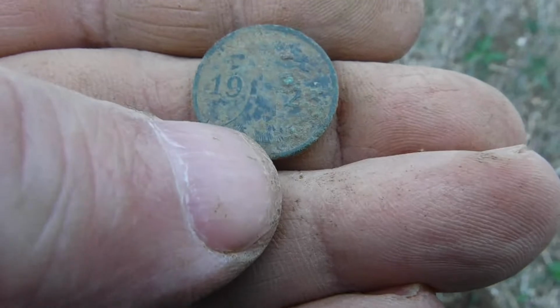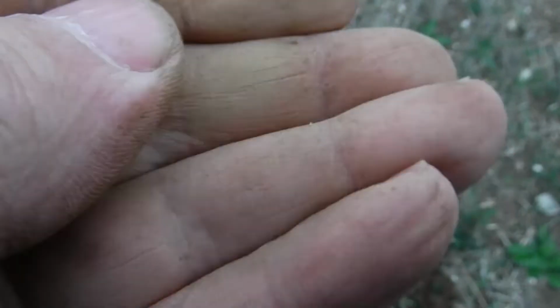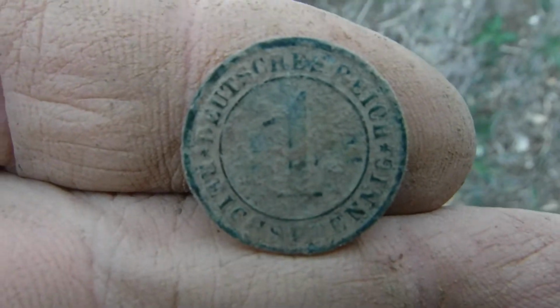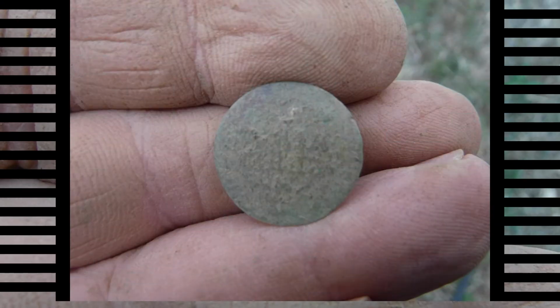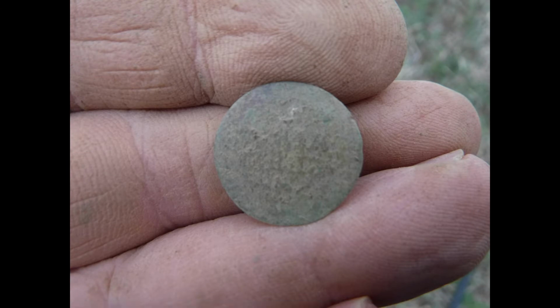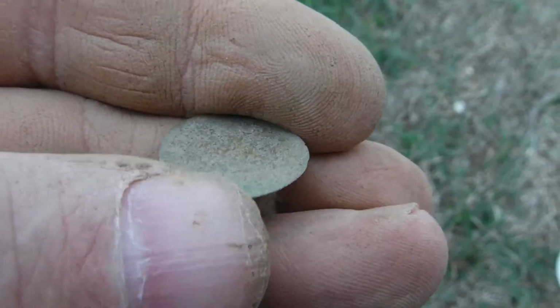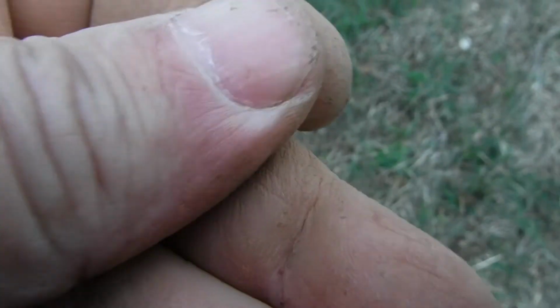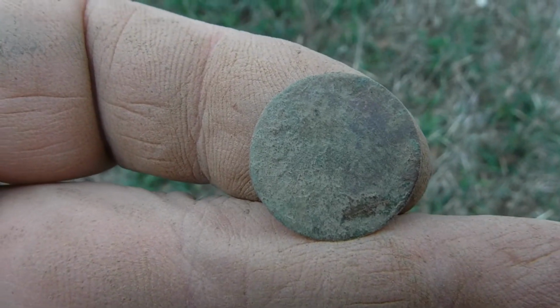And the next coin from the 1920s or something like that. So there you go. Okay, auf zum nächsten. And this coin was lying on top, didn't even have to dig for it. Ja, und die Münze war da erstmal oben drauf, habe ich noch nicht mal viel graben müssen. Sehr cool. Okay, auf zum nächsten, auf zum nächsten.